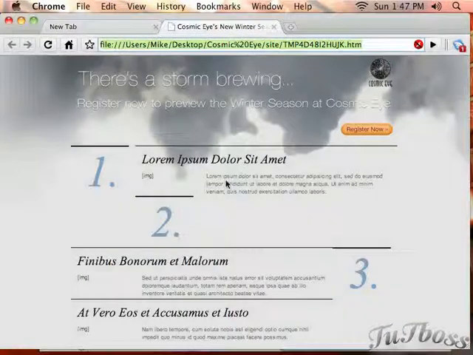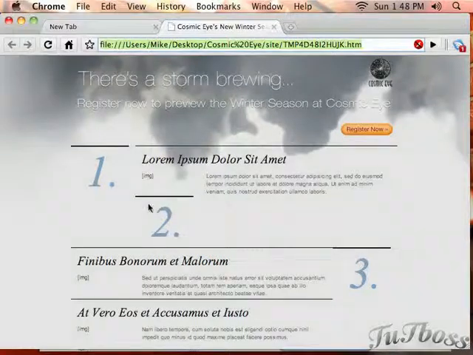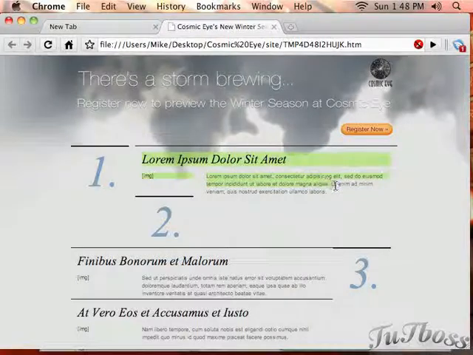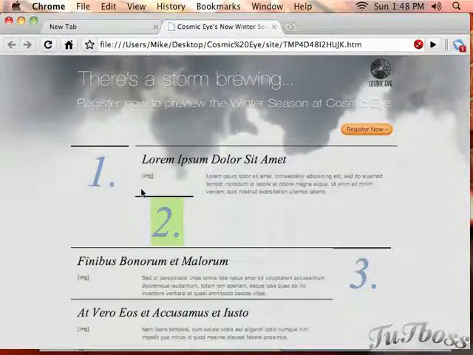Let's have a look at what this is going to do for us. Ooh, we got a bit of weirdness going on there. That's not what we want. We don't want the 2 and the 3 to shift around like that. The first time you start using floats, you might get very frustrated by this behavior, because floats will try and nestle themselves into any space that's available. Because the big number 1 comes down so far, but this content doesn't quite come down so far, this number 2 decides that it might try and shuffle itself in there.